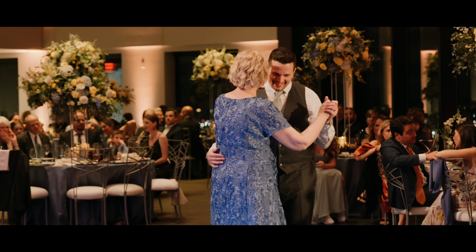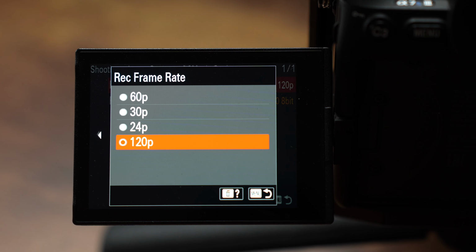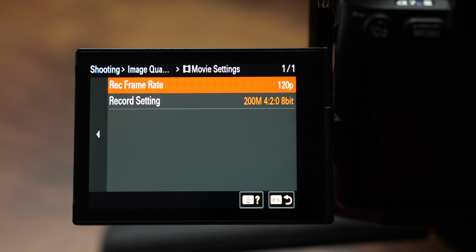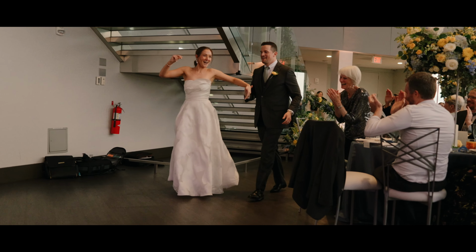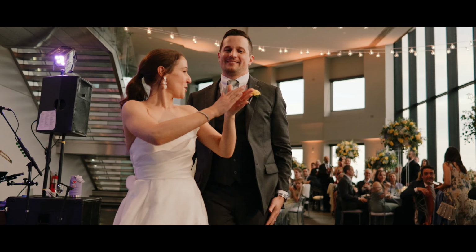The last frame rate we'll talk about is 120 frames per second, and the thinking here is very similar to 60 frames per second. Now, I don't personally shoot anything at this frame rate as I find it to be too slow when slowed all the way down, but I do know some people who enjoy the look. Again, it really just gives you the option to slow things down even further, all the way down to 20% speed on a 24 FPS timeline. And the downside of 120 is also similar to 60 in that your shutter speed needs to adjust accordingly, this time to a minimum of 1/240th, making shots in darker settings more difficult.